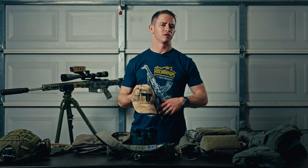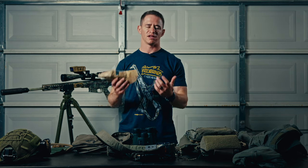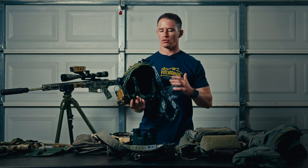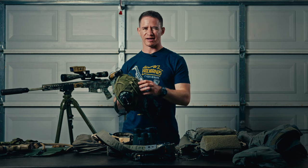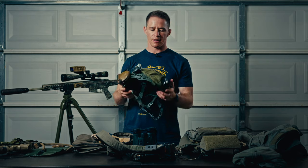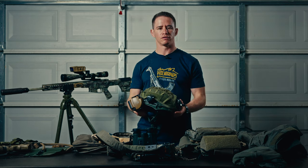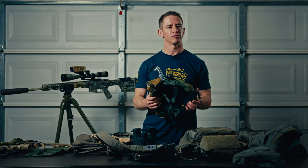I always had my hat in my bag — as a soldier you're always outdoors dealing with the sun, so keeping the sun out of your eyes in a long position makes life much more comfortable. For the helmet, I ran the Hard Head Veterans helmet — much better than the old standard-issue helmets from the 80s the IDF was trying to give us. I ran it with a cover, stick lights, and Peltor Comtacs. Once in position I'd flip the Comtacs up because it's hot, and flip them back on to shoot. Everyone was constantly trying to steal my helmet.